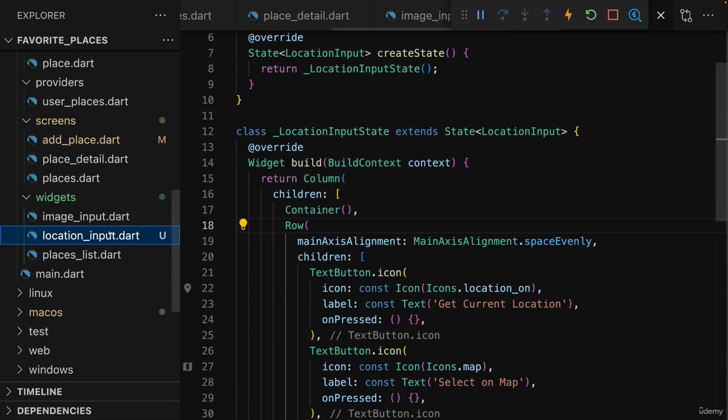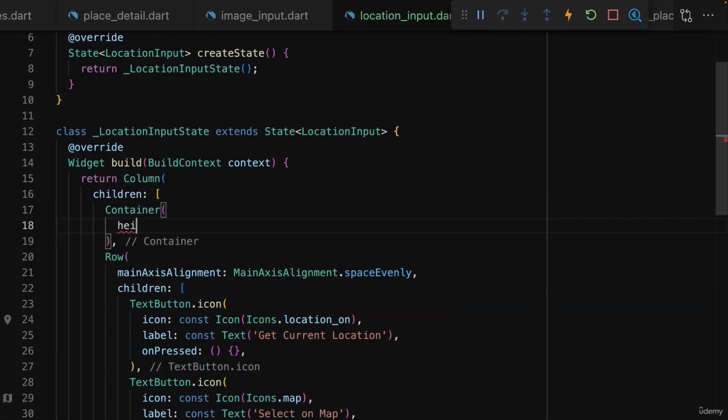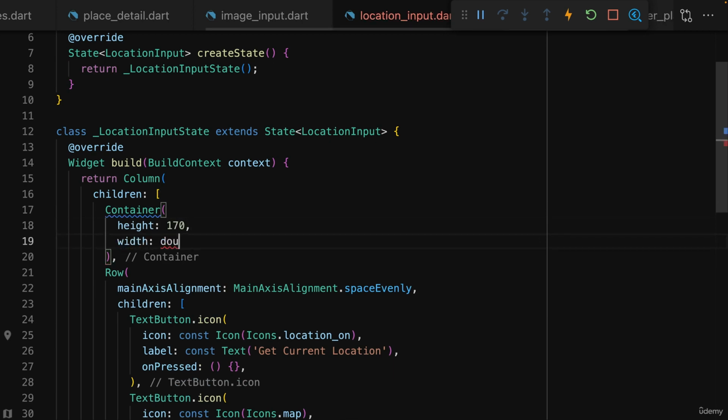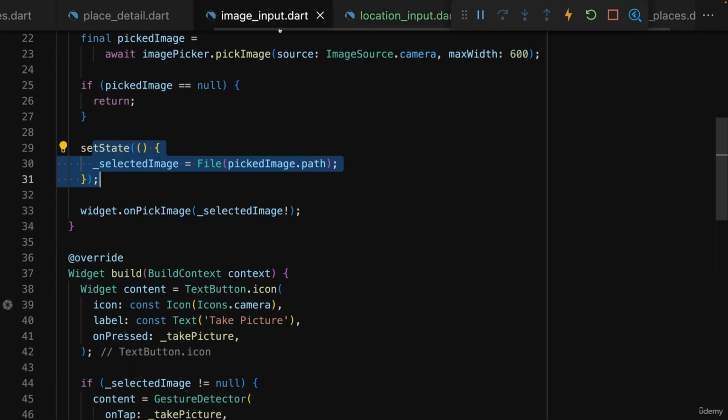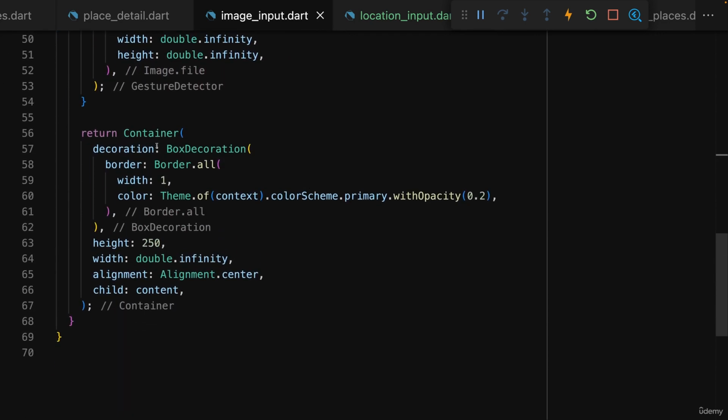Back in location input.dart, I want to work on this preview container. And there I'll give this a fixed height of 170 pixels and a width of double infinity. And then the same decoration as I had on my image input, hence we can copy it from there because I just want to make sure that I have the same border.